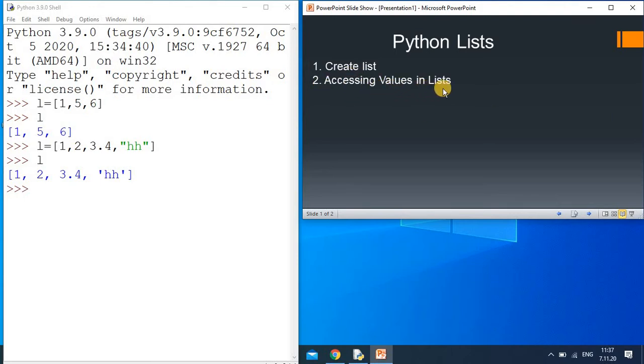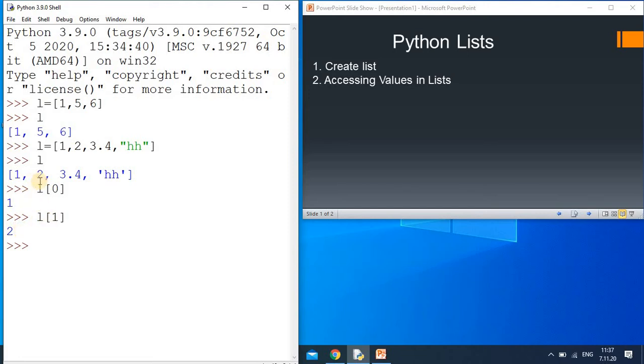Now we see how to access the values. When you type the list name, you can access the values. Suppose you want to access a particular value, then you write L of 0, and the first value will be available to you. Here 0 is a position in the list. The position starts with the 0th element, then 1, 2, 3 like that. If you write L of 1, the second element will be available to you.